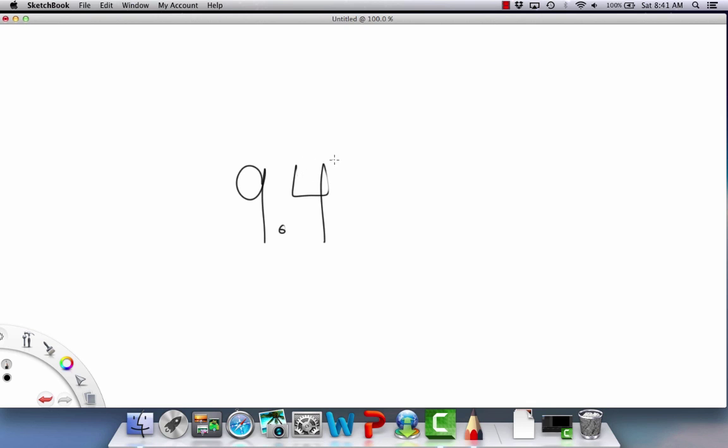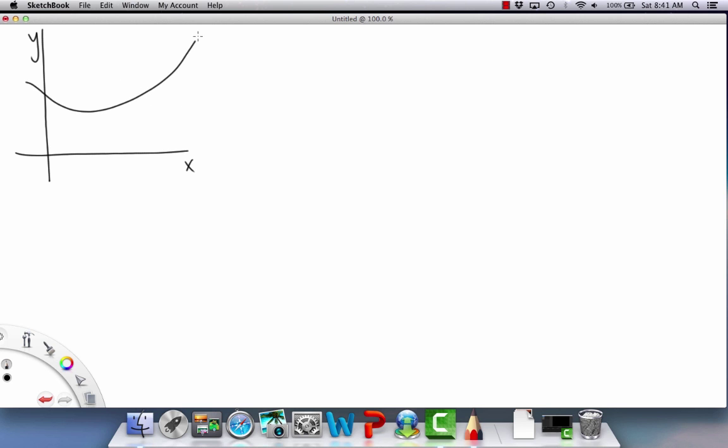Taylor polynomials. Okay, so on the next slide, I'll introduce what this is about. Let's say we have some graph. Okay, so there we go. That's better. So we have our x and our y. And let's say we have some curve that looks like that. This is our f of x. This is the curve we're trying to approximate.